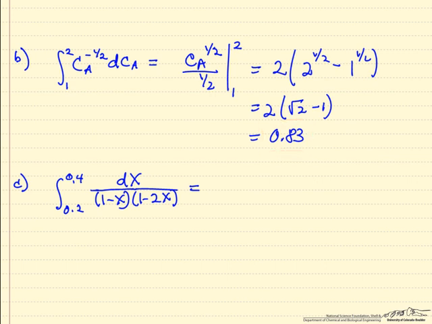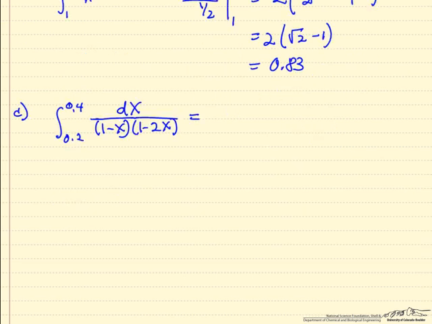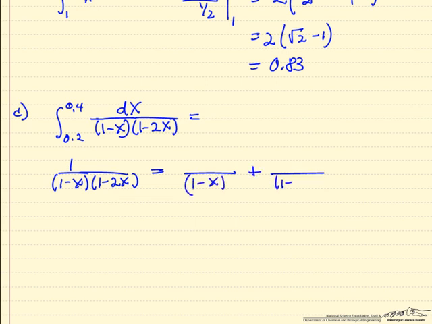The third integral, we're going to solve by partial fractions. In order to do that, we're going to take the expression and split it into two terms, because we know how to integrate these two terms. And so what we're going to determine is the values of A and B so we can split this into the two terms. We're going to do that by recombining the right side and comparing it to the left side, to get a common denominator.